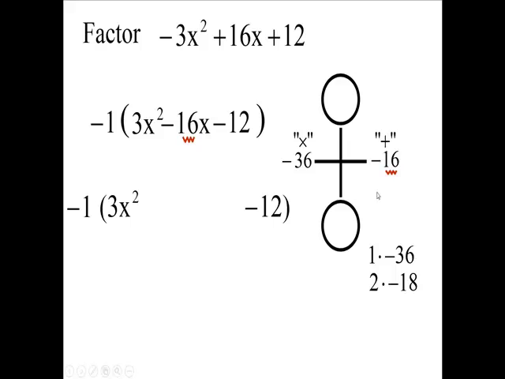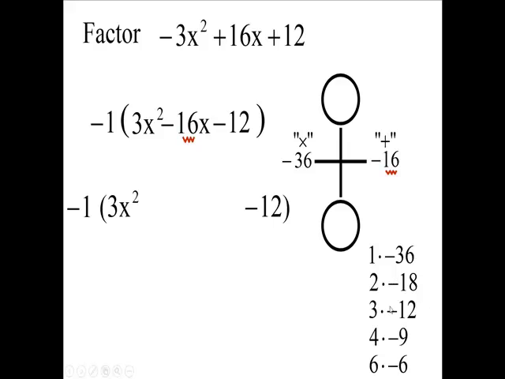But if it wasn't, we'd go 1, 2, 3 times what? 12 is 36. Count again. 1, 2, 3, 4 times 9 is 36. 1, 2, 3, 4, 5, but 5 doesn't go into 36, so throw out the 5. Then we'll go to 6 times negative 6, which is negative 36. When you add these, you get negative 35. When you add these two, 2 and negative 18, you get negative 16. Those are my two factors.